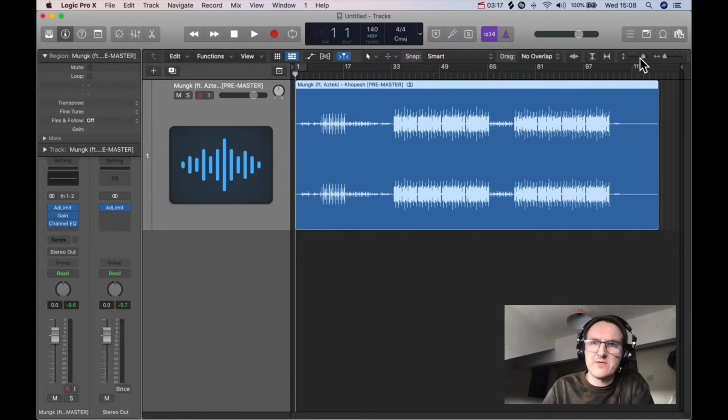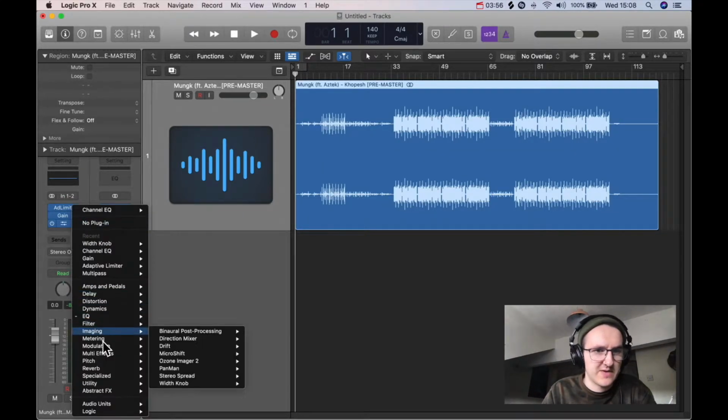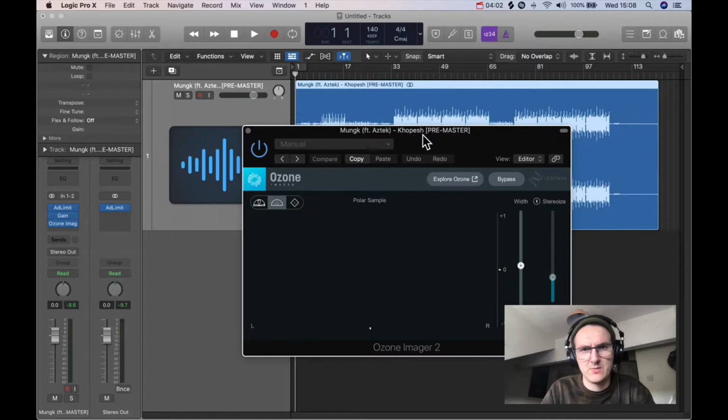So I think of this as a cone shape, in terms of my stereo image and the frequencies. You've got all your bottom frequencies down here, so your bass and your kick drum are at the bottom of the cone where everything is dead in the center, and then the higher the frequencies go up, the more you want them surround sound and around you rather than directly in front of you, if that makes sense. For the high end, iZotope do a free plugin called Ozone Imager 2, which is this.